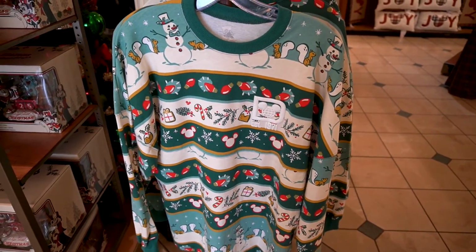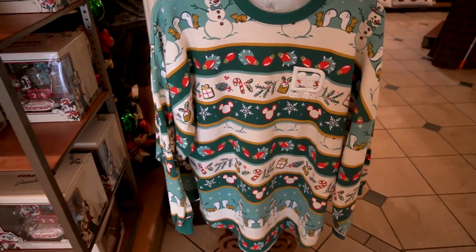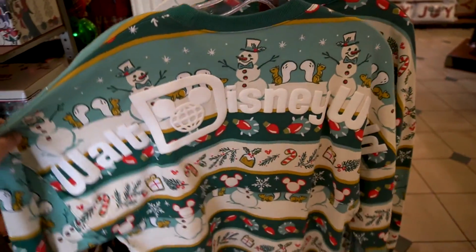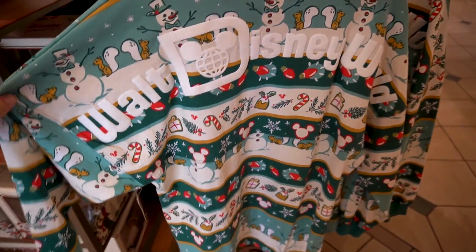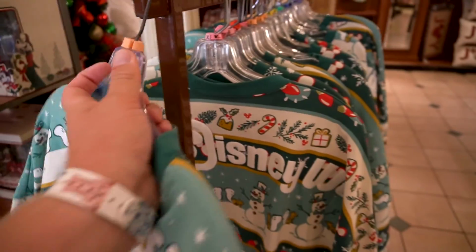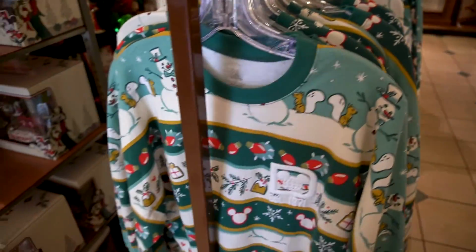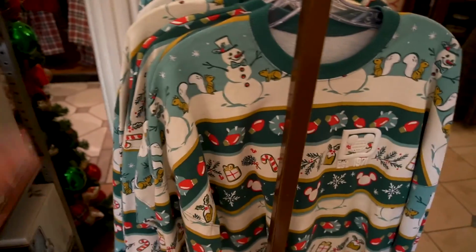Now here's the Spirit jersey that I was telling you about that Kayla bought off of Shop Disney when it first dropped, I think like last week of October. It's a really nice Spirit jersey. I have mine as well from like 2 years ago. She likes this one a lot, but I have to get it exchanged size-wise. So I'm gonna make sure I can do that here, even though I got it on Shop Disney. Now these are probably gonna be $75 to $80.